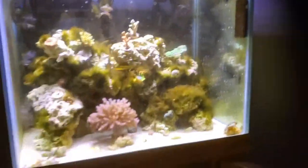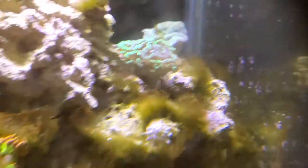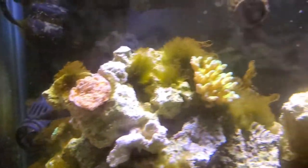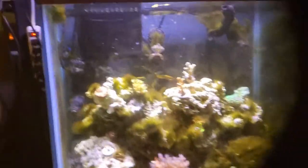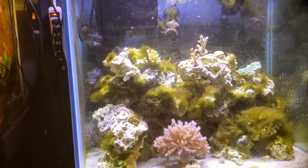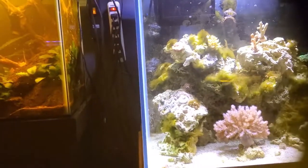We'll hop over to this tank — this is the 40-gallon cube. I got some new corals in here. We got a plate coral, we got our elegance which I just spun around, and a new hammer here — which I think might be the culprit because I had the other hammer there. They must not like each other. And then we have the same type of chalice here, but you can see the colors are far different, so I'm not 100% convinced it's the same coral. And then we got all the other corals — we got some SPS. But as you can see, it's just dominated with hair algae. I've added more flow, I've reduced lighting, I've reduced feeding, I've physically removed it all. You can see it's browning out a little bit, which makes me think whatever I'm doing is kind of working. But I'm just having the worst luck with this tank's algae.